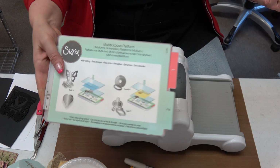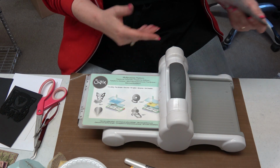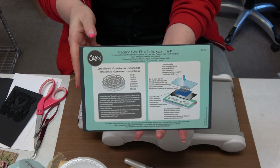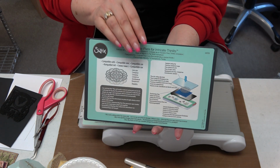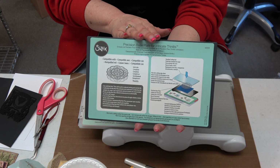So I've got my platform completely closed. All my tabs are closed because I am using a wafer die, and I am going to be using a precision base plate. This is made by Sizzix. It only goes in Sizzix branded machines. You can't use this with a Cuddle Bug, and you can't use this with a Spellbinder machine. This is a Sizzix branded product, and it needs to go with Sizzix machines.